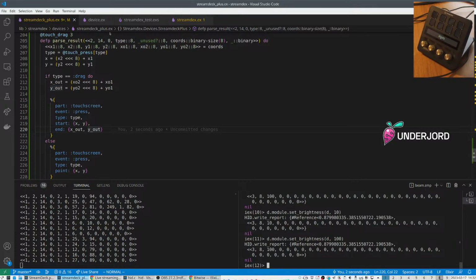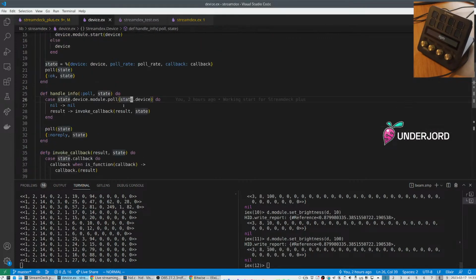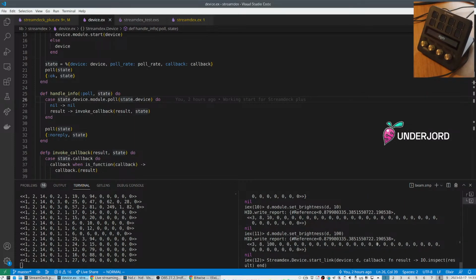So now, of course, if we had our gen server keep some state, we could do something fun with that. Actually, we can. It's going to be annoying to write a callback for that inside of that anonymous definition, but it's absolutely doable. For example, I could use this to tweak the brightness of itself, which could be a neat demo, but I'm not going to do it right now.